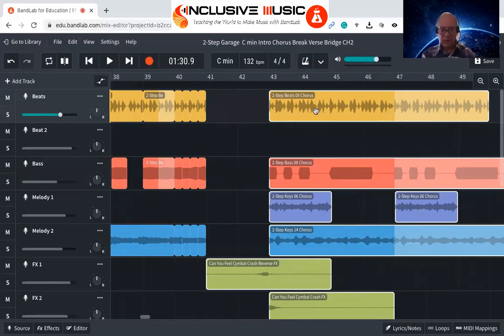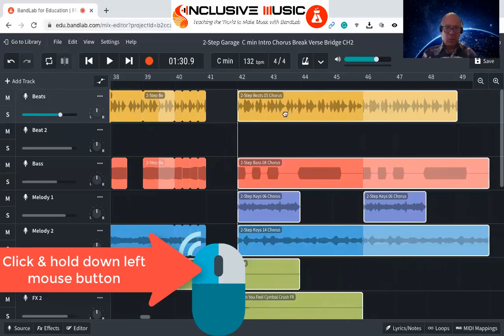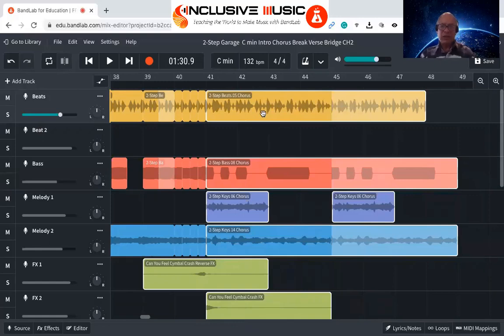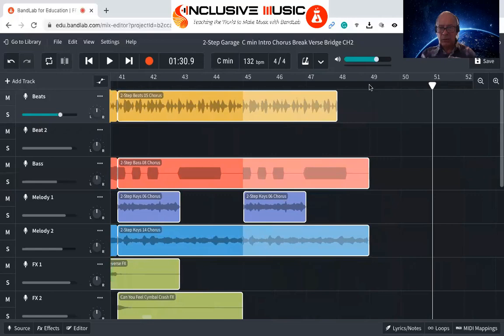Okay, so I'm going to hold down and slowly move it 1 bar, 2 bar. So you can see that this is a complex procedure. We're only copying the chorus, but actually it can prove difficult. That's in the right place now. It starts at 41. I've even got that reverse cymbal coming in perfectly, and it's finishing at bar 49.